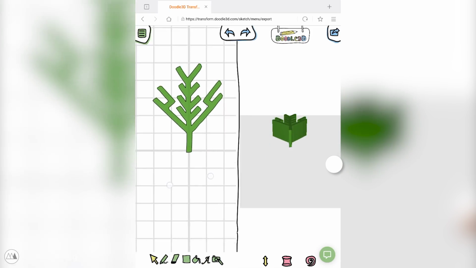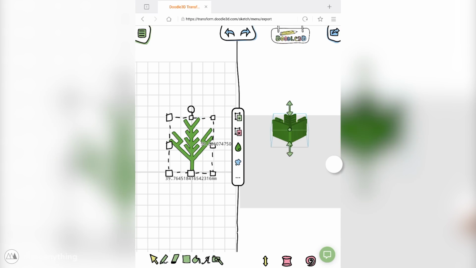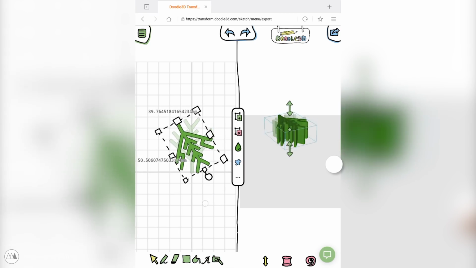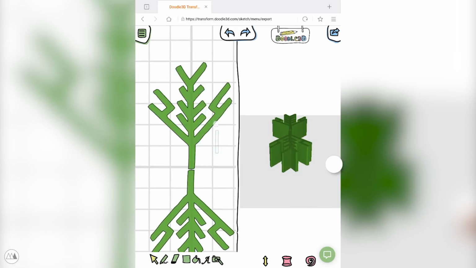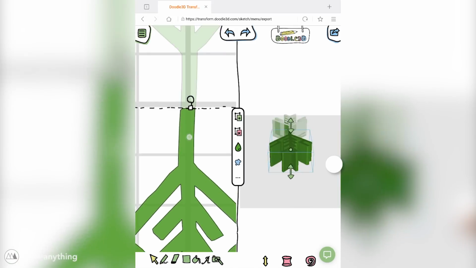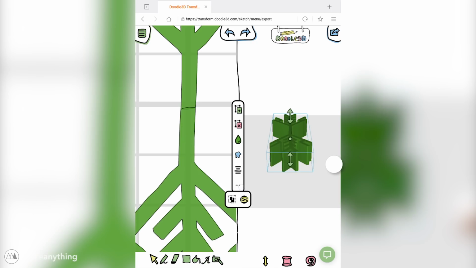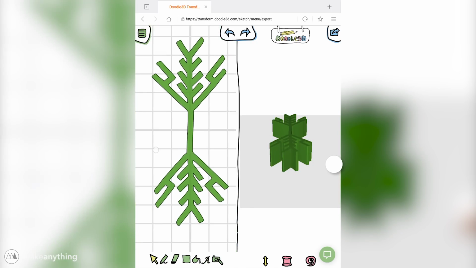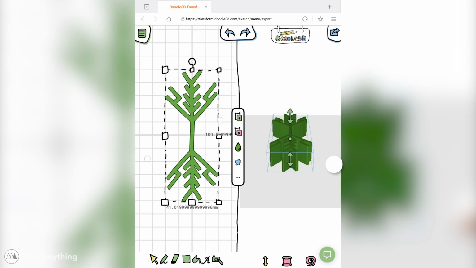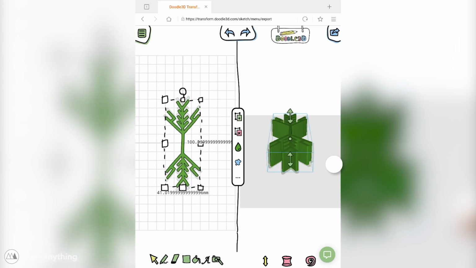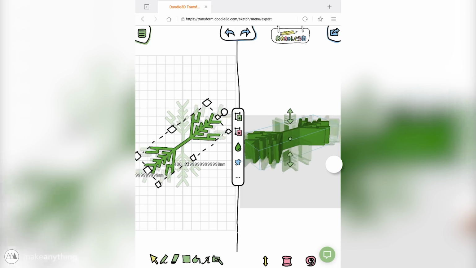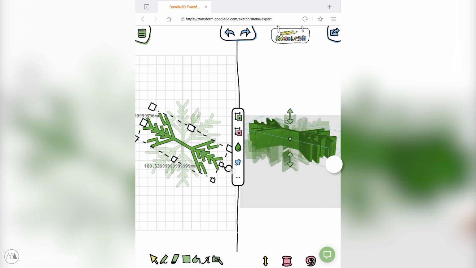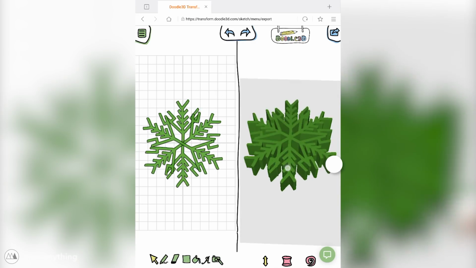Once I've got it nice and vertical, I'll select it and duplicate it, and then flip that copy around 180 degrees. Now I can line those up and connect them in the middle, and I'll actually merge them together with this tool, and now they're basically one single part that I can rotate 2 more times. The reason I connect those 2 branches first is because now I can copy this one part, and it'll automatically rotate around the center. So that looks pretty nice, but I don't really like how the branches are overlapping so much.